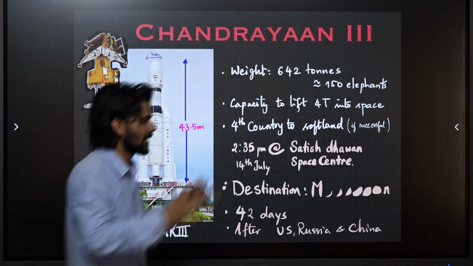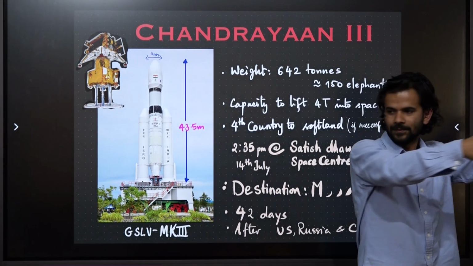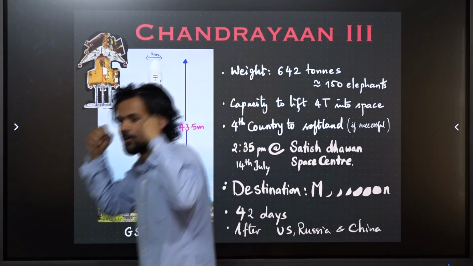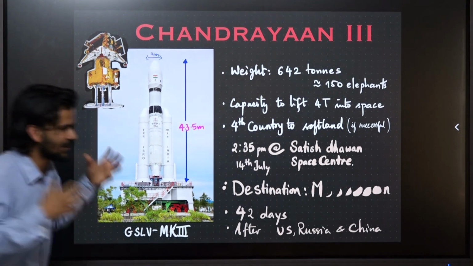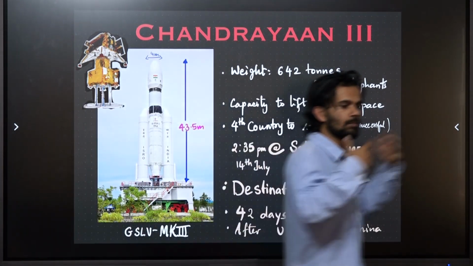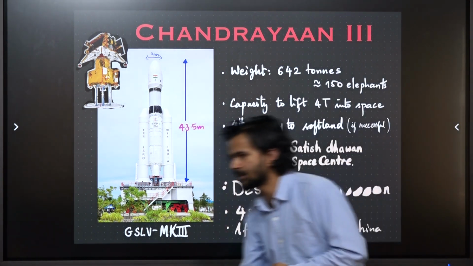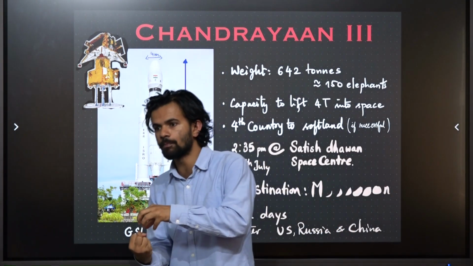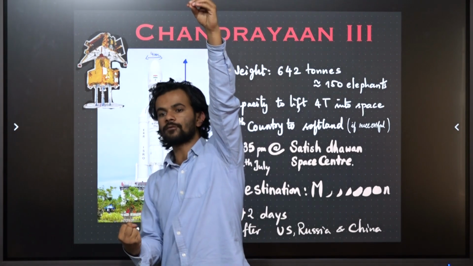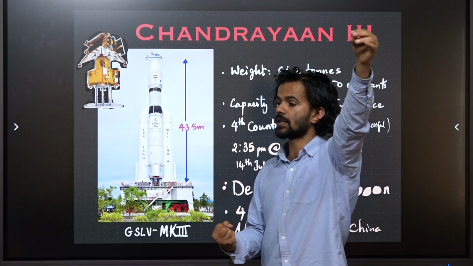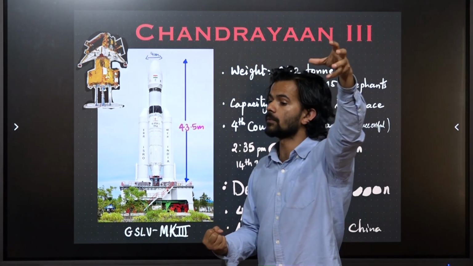How do we send something from the earth to the moon? We need something to carry this, right? Like if we want to carry something, we need to use our energy to move that thing from one place to another. The earth is pulling things downwards, but we have to push it. We have to lift it off all the way to the moon, which is lakhs and lakhs of kilometers away.